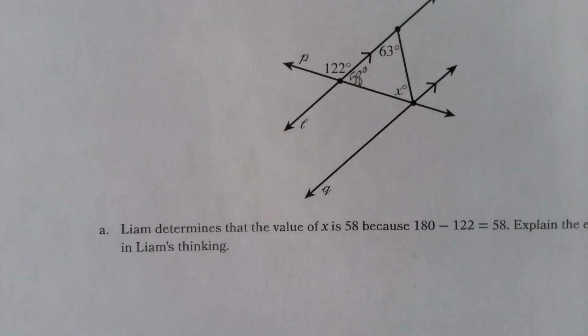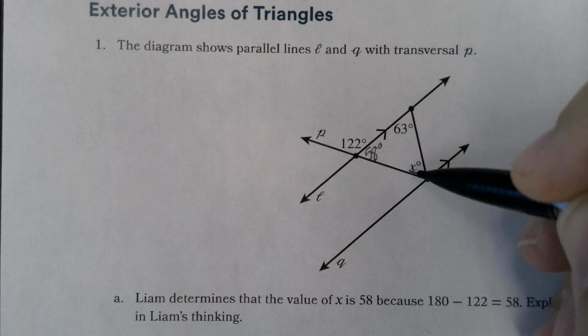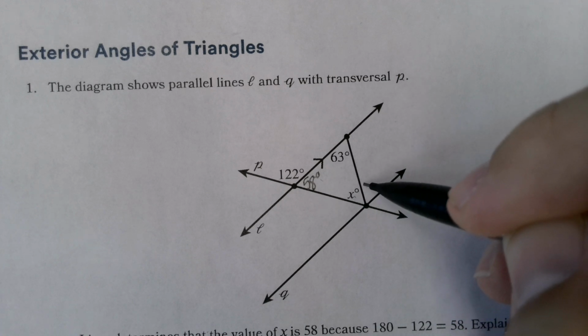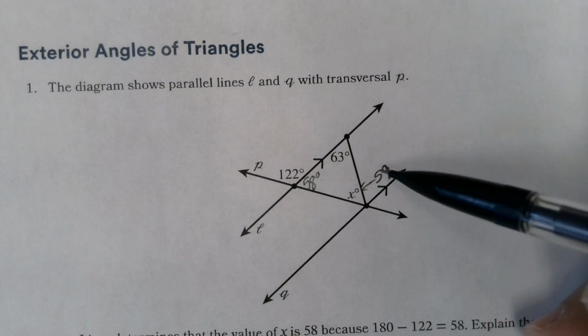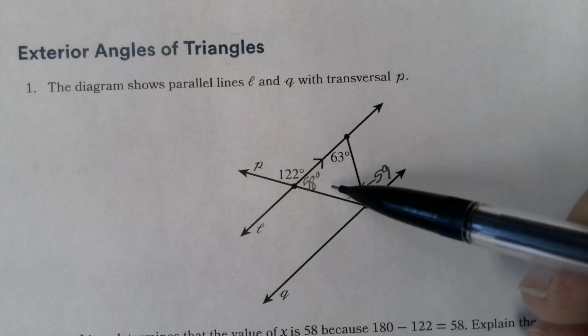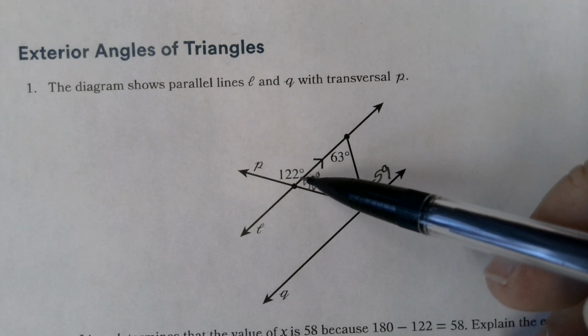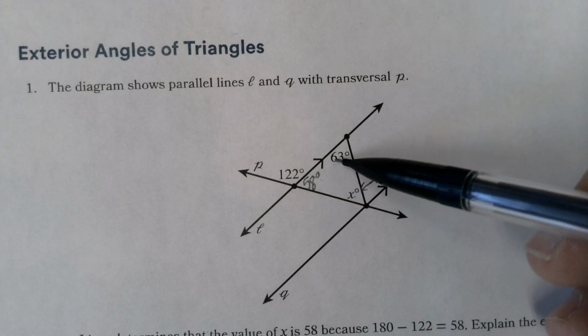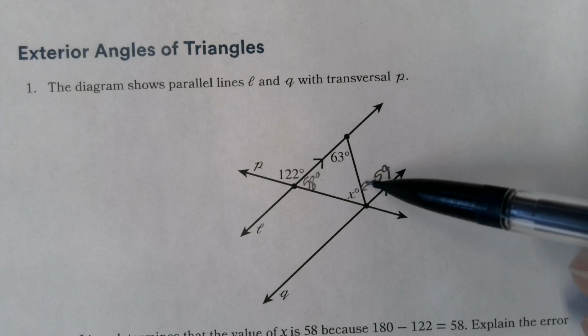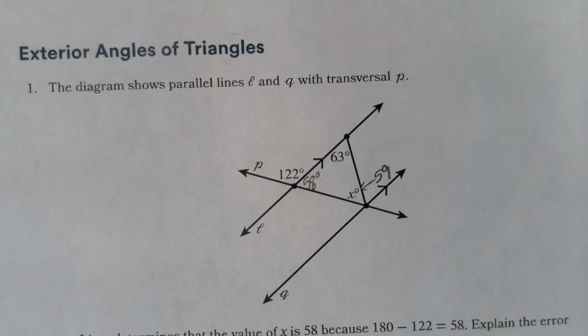If you go back and look at this, we have x is 59 degrees. Okay. All three of these add up to 180. So we would have 180 minus 122 to give us 58. Add these together and subtract from 180 to give us x is 59. And since x is the measure of that angle, the angle is 59 degrees.